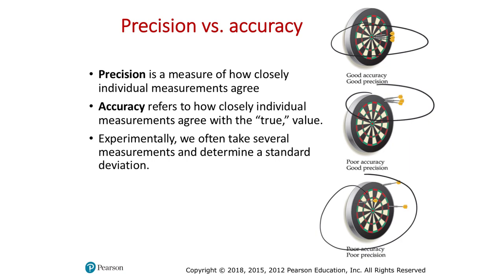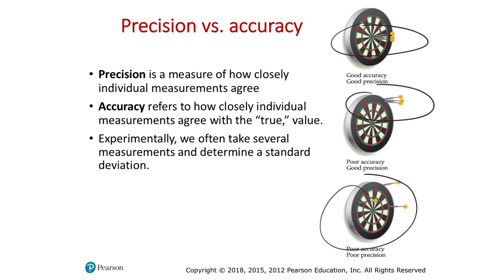So if we test ourselves with a couple of different trials, we can see how repeatable our trials are. If we then see how close they agree with some trusted result, we can see how accurate our work was. Usually we're trying to figure out with our lab work, was it accurate or was it precise, or hopefully both.